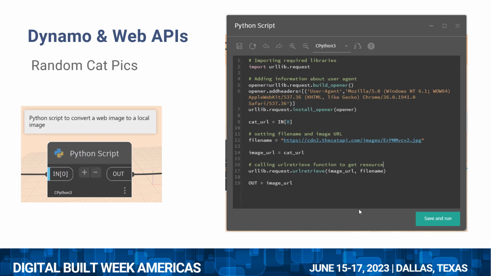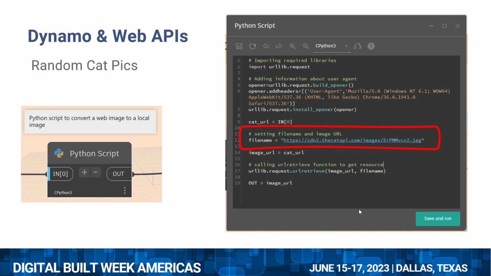Well, enter our friend Python. I know enough about Python to know I don't know enough about Python. So Google away we go. And I found what we see here inside of this Python script. And it does what I want it to do. The downside is how it does it. So essentially what this script is doing is it's going to that website. It's pulling down the image that we see right there. That's the image from the website. And it's saving it. But I don't know where it's saving it.